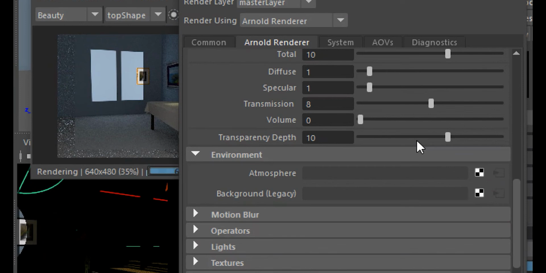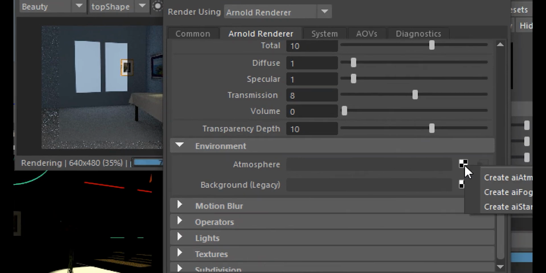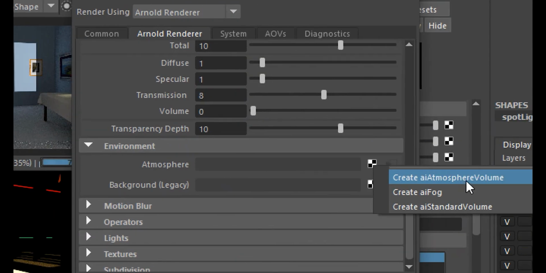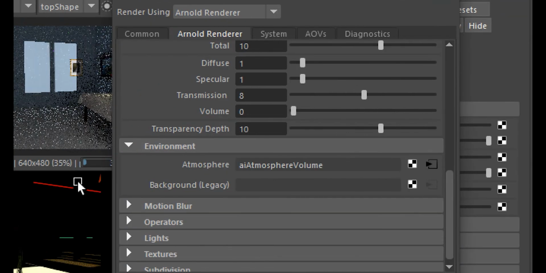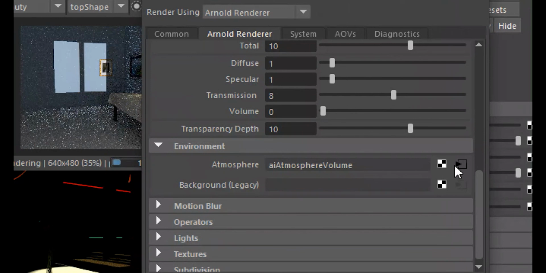Here, I would like to go to the atmosphere option. Under atmosphere, click on this checker box. You can create an atmospheric volume, a fog, or a standard volume. Let me go with an atmospheric volume. So now an atmospheric volume is created. Just click this to view the settings of the atmospheric volume.